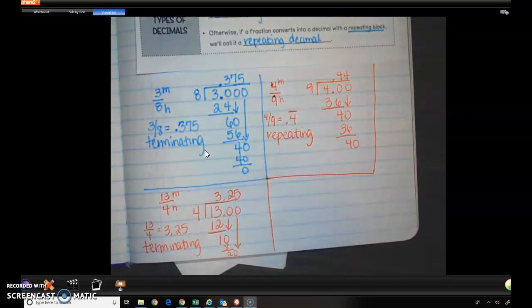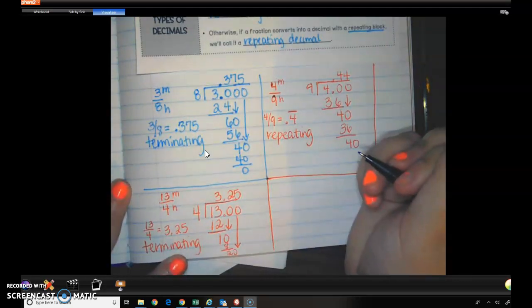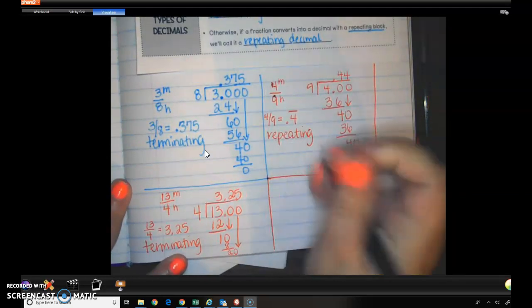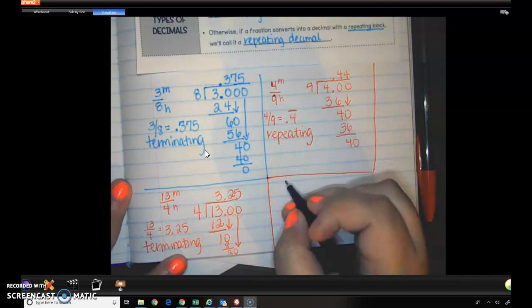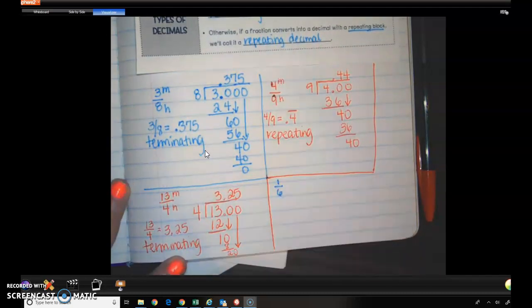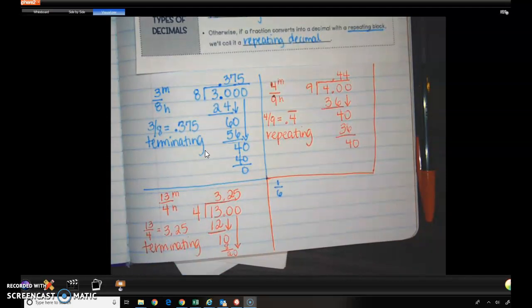You need to pause to get this stuff written down. That's fine. Alright, I want you to try this one by yourself. So I want you to pause the video, and push play when you have already tried it by yourself. When you push play, I'm going to have the answer posted for you. So go ahead and pause the video now, and then push play when you're ready.